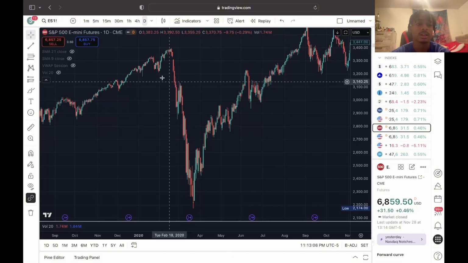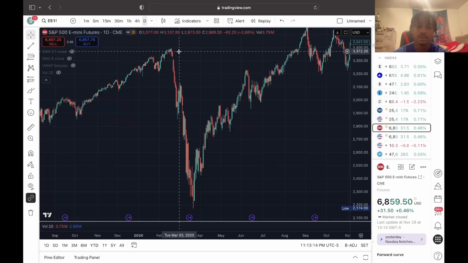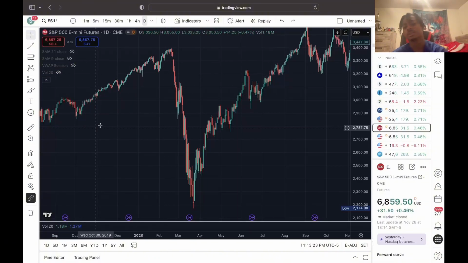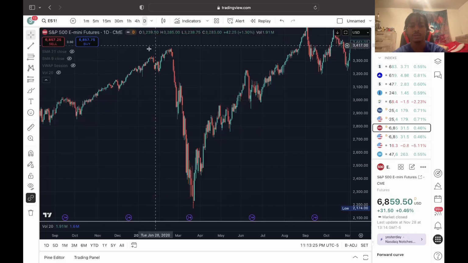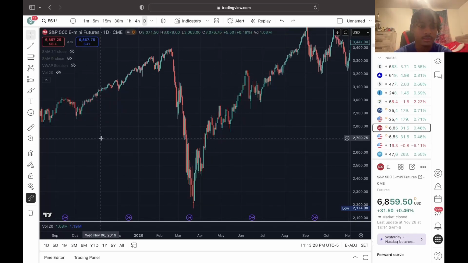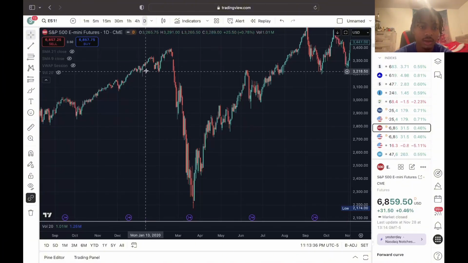Another thing I want you guys to really keep in mind, something I tend to look for a lot, is what's known as a change of character, right? All that means is that we have a change in market structure. Take, for example, this big entire move right here. Like I was telling you guys earlier, we have the high, low, higher high, lower high, higher high, lower high, higher high, right?